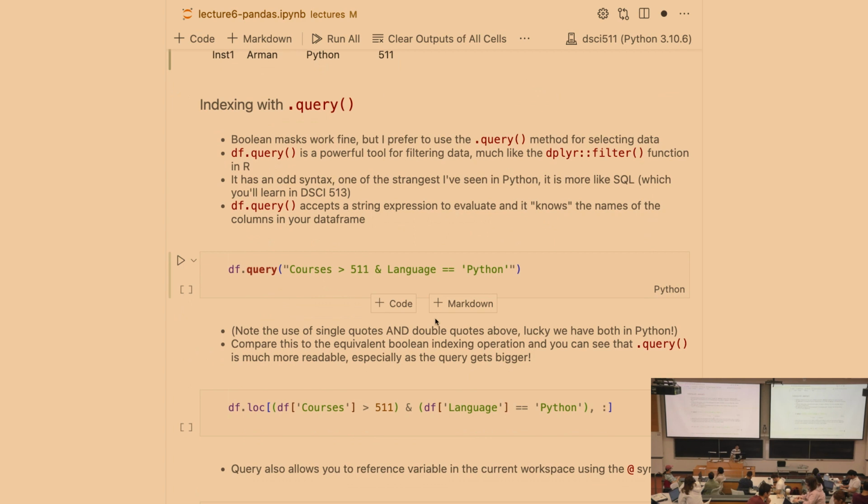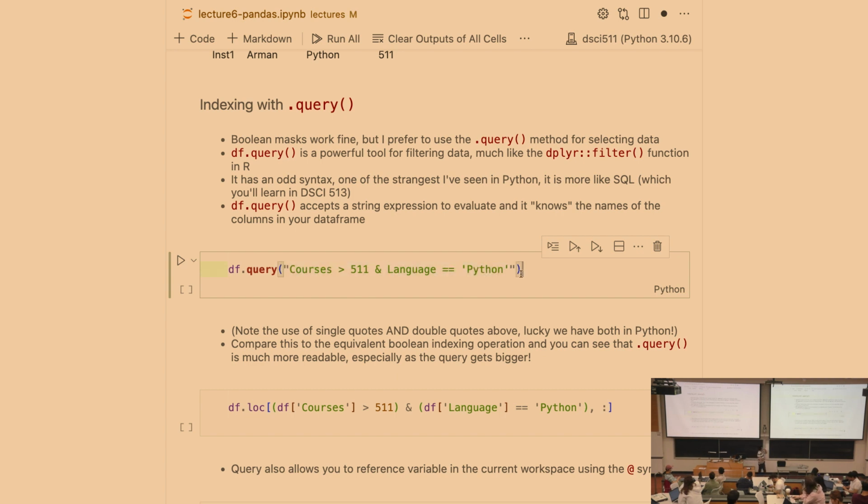Now, there's another way of retrieving items from a data frame, and that's by using this function called .query. If you're by any chance familiar with databases in SQL, this syntax will look familiar. If not, we'll learn that in block 3 in the databases course, where I'll teach you about SQL and similar syntax. But for now, if you want to do some simple filtering on the columns, this is a more succinct way of doing that.